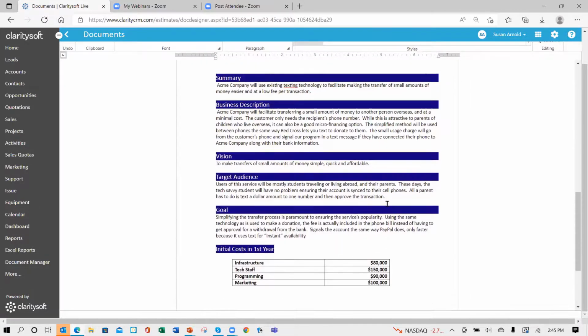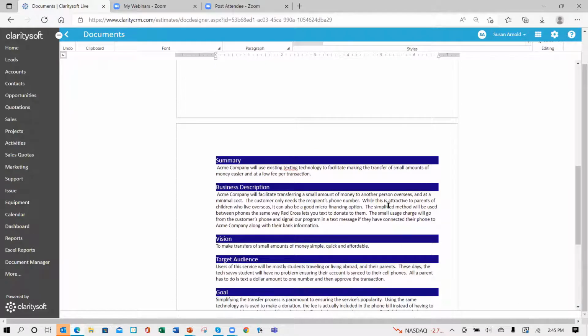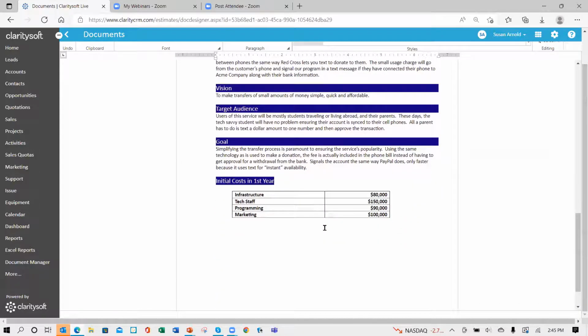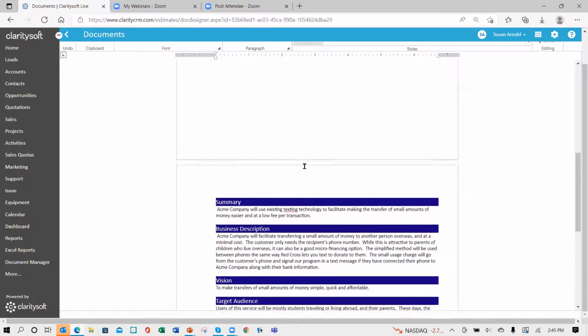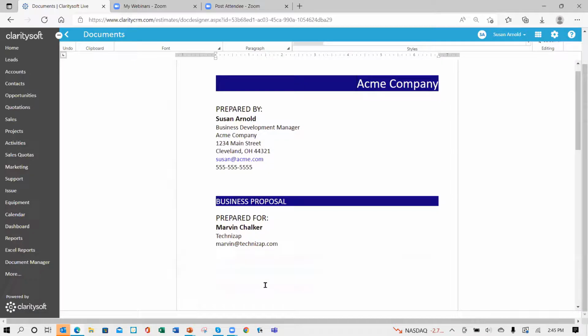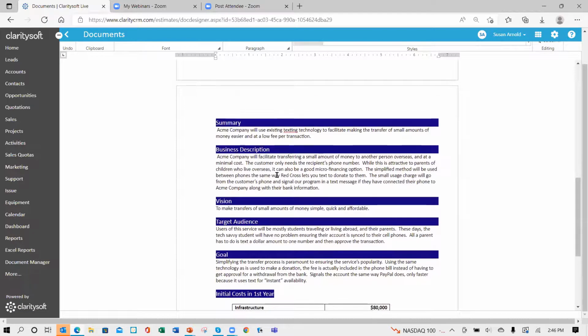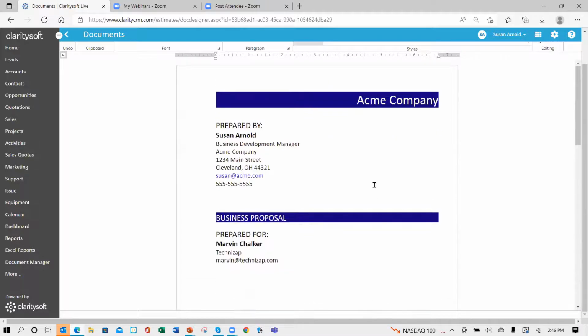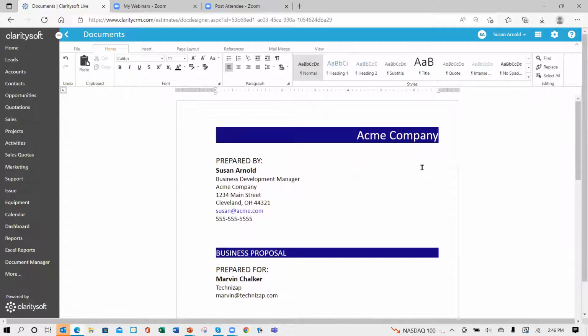And so some of you create proposals. Now, the one thing you need to know about the document merge is it will not pull in the product line items. You would have to type those in here, okay? But it will pull any of the custom fields in. You can type any data, you can edit it. Even though you have a template, you might want to add additional text here that's specific to Marvin. And you can do that in this template, okay?